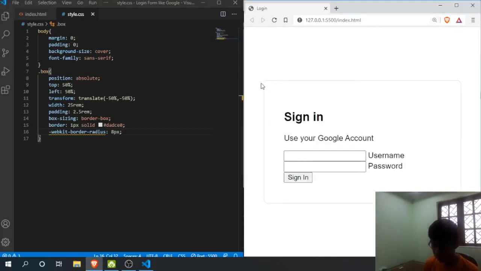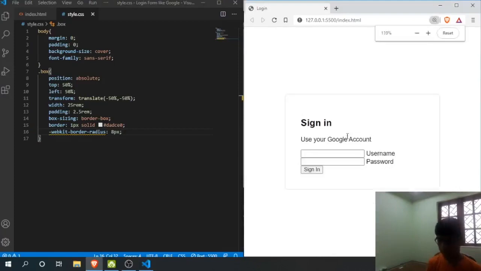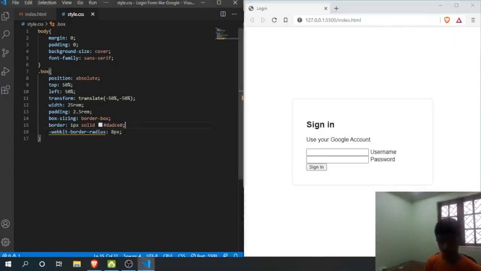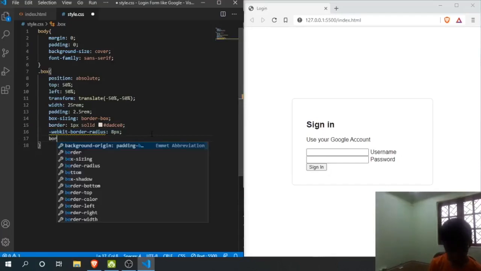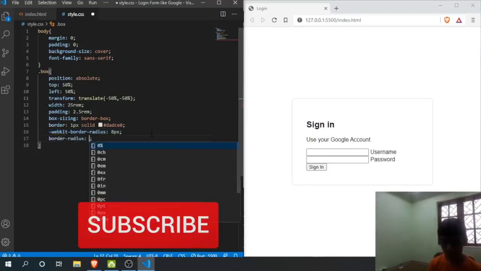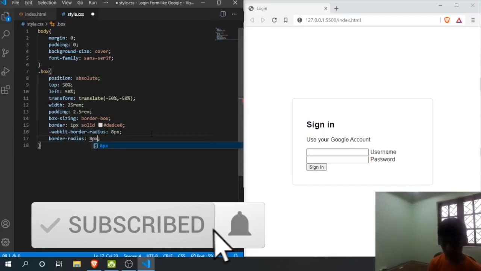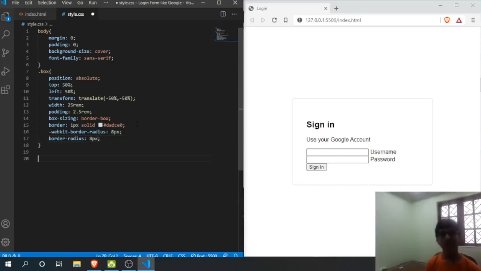See here. Control Z. Border radius must be 8 pixels. Guys, we have now successfully added a border here.